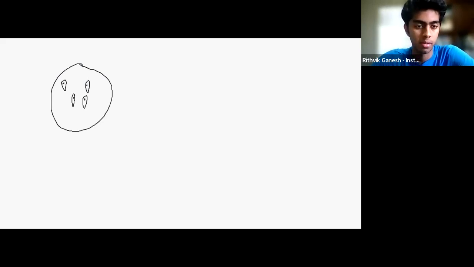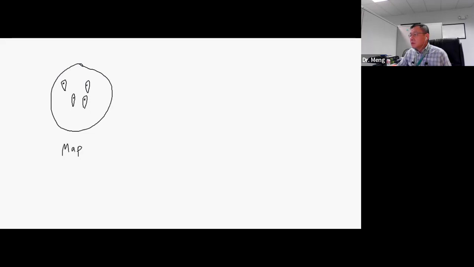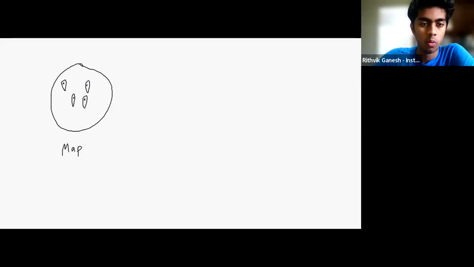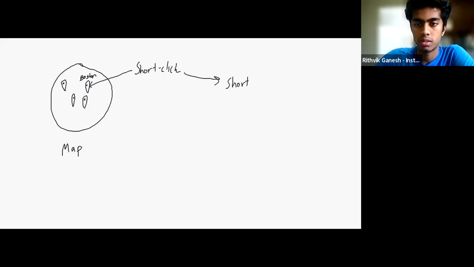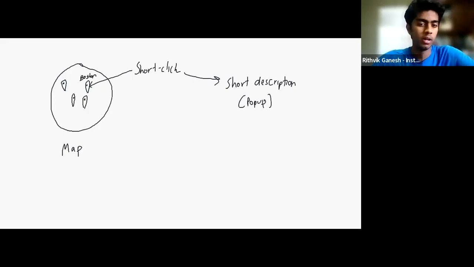So this is our map, and this is as good of a drawing as you can do, sorry about that. Once the user clicks on a different element, we want two different events to happen. Let's say they click on this location right here, and we'll say this is Boston. If they do a short click, we want the user to get a short description of that place. That will be in a pop-up. So when they click on it, a pop-up will come up, and they'll get some fast facts about that area.